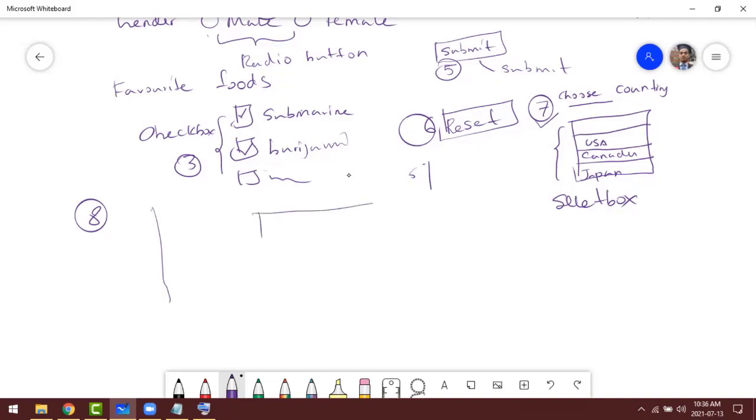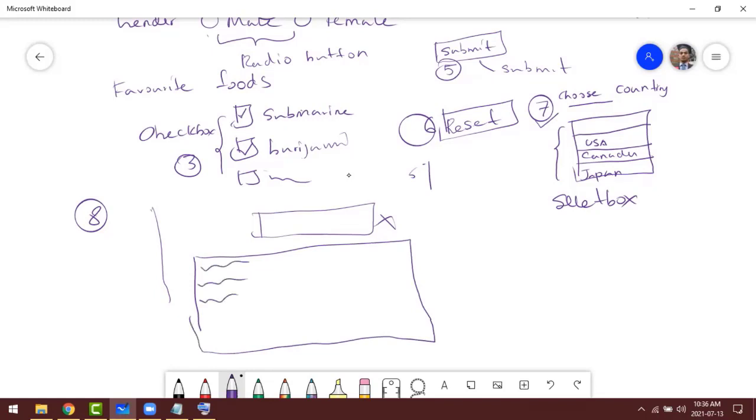A text box won't be enough to type his message. In that case, we will use a larger text box, so he can type several lines. And if you go beyond, it will automatically expand, right? This is what we call a text area, where you can type several lines.